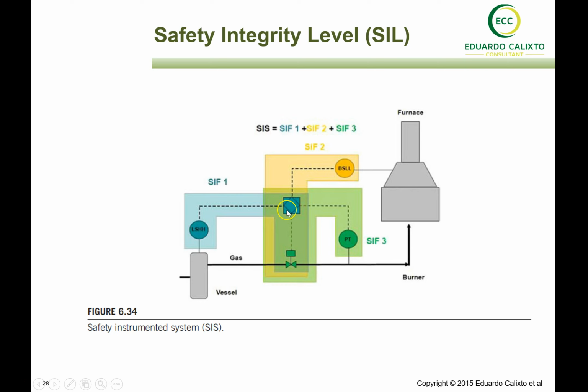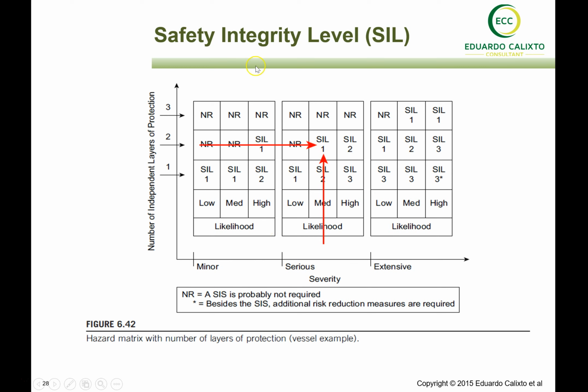So that's the concept of a safety integrity function that is related to three elements. We can have more than one sensor, more than one logic solver, more than one final element, in different combinations, for one safety integrity function. So this safety integrity function needs to be assessed and classified in terms of SIL. And this SIL is always related to some probability of failure on demand that will be used as a layer of protection to mitigate some hazard.